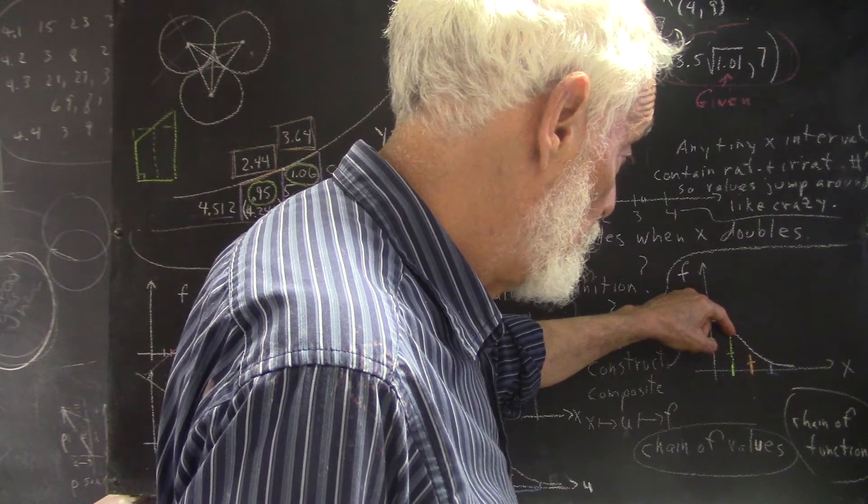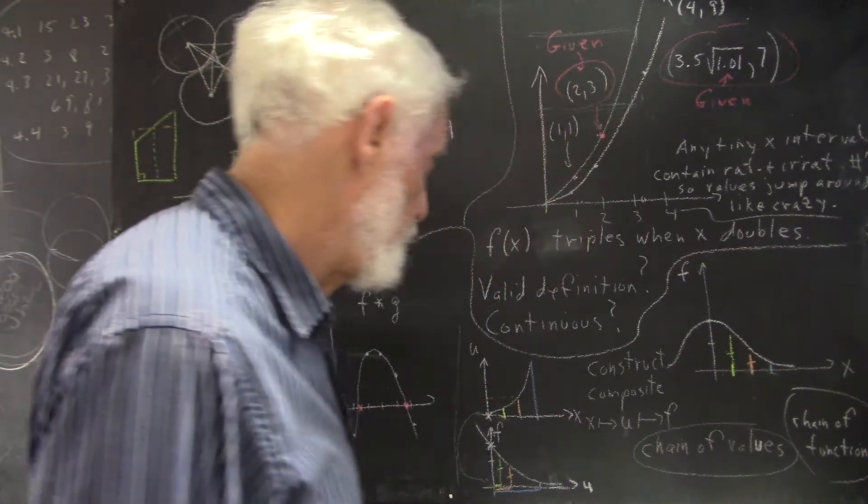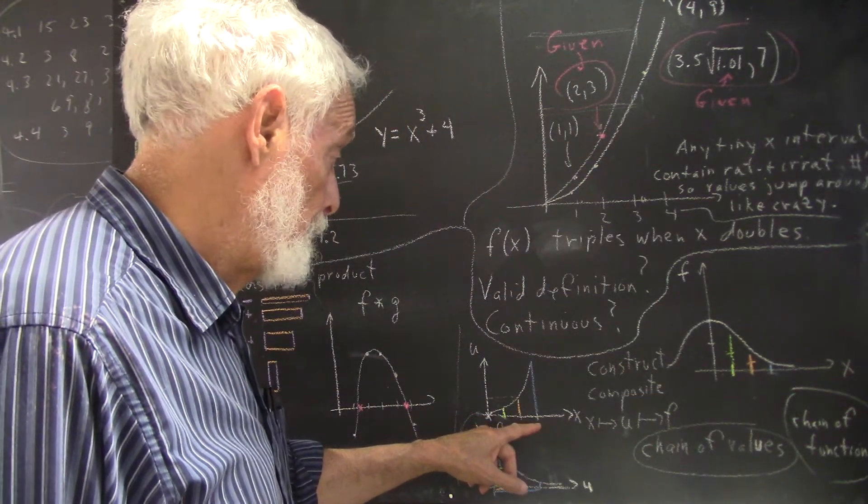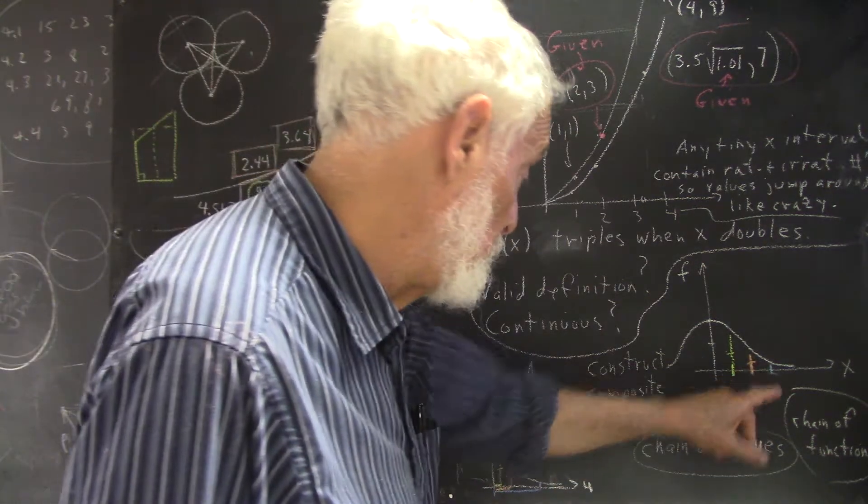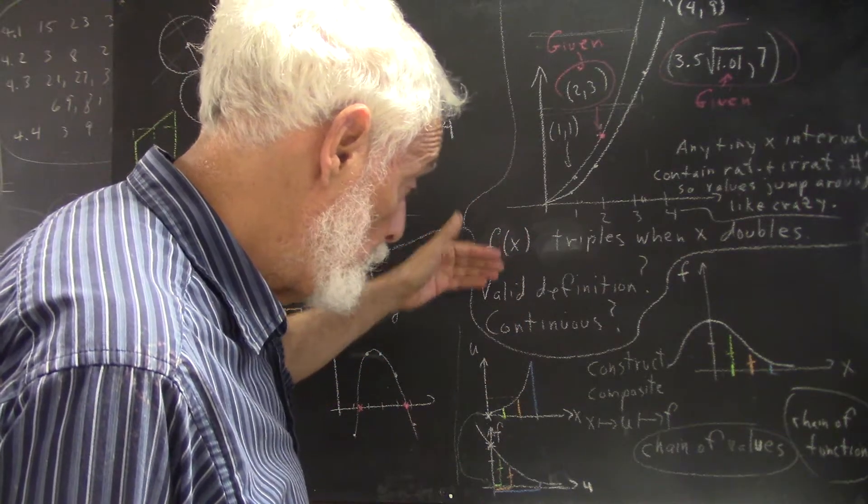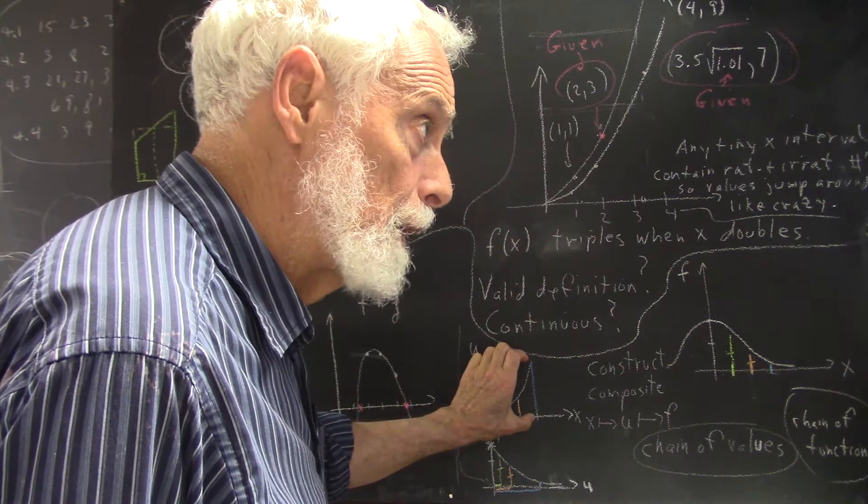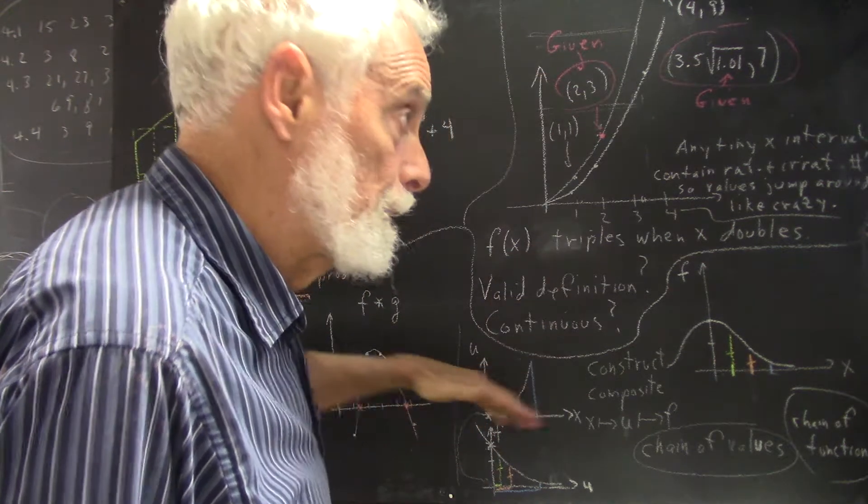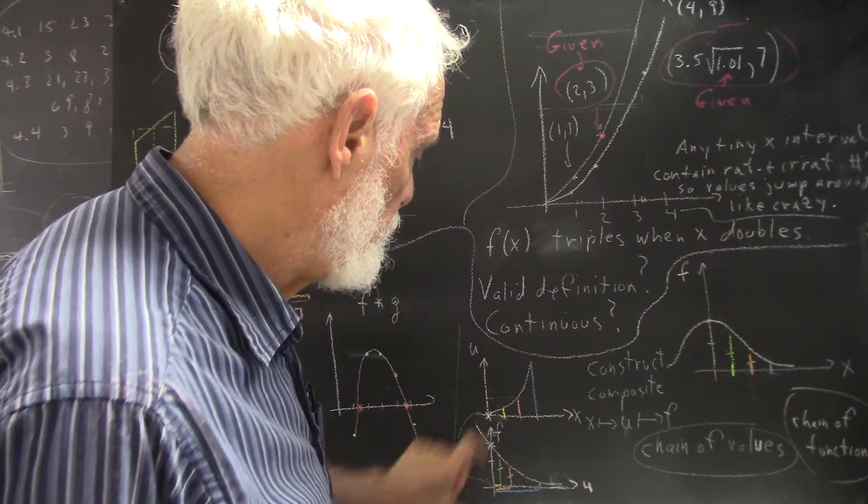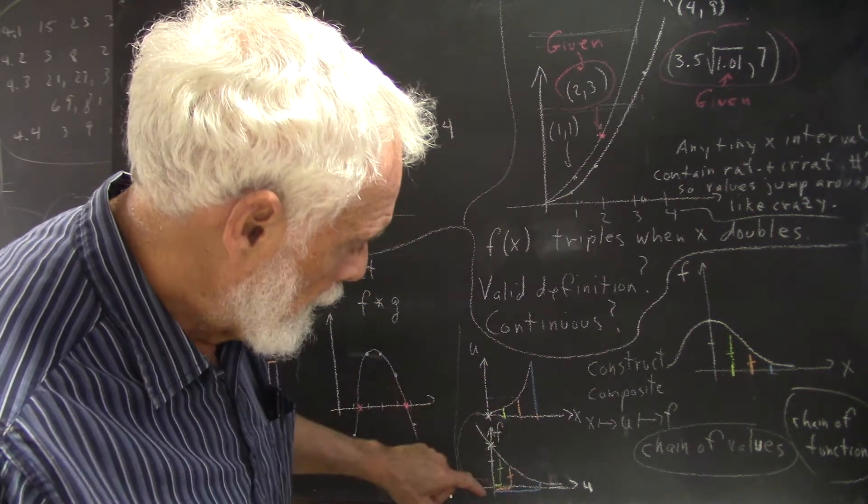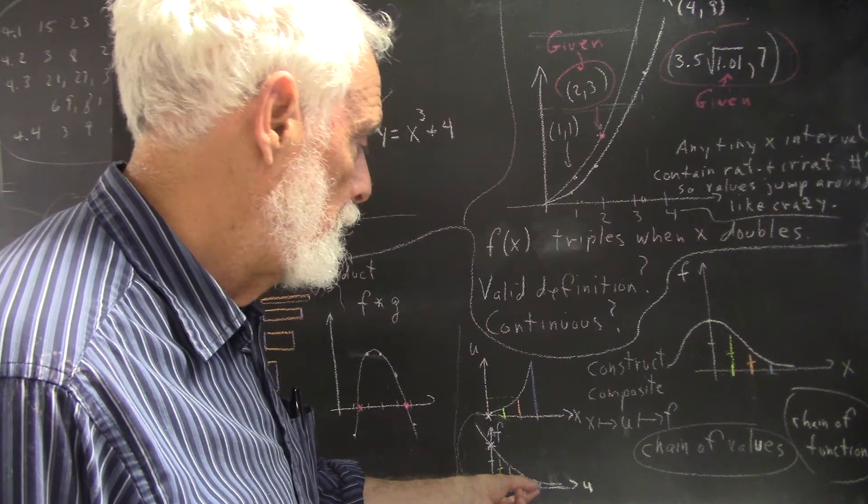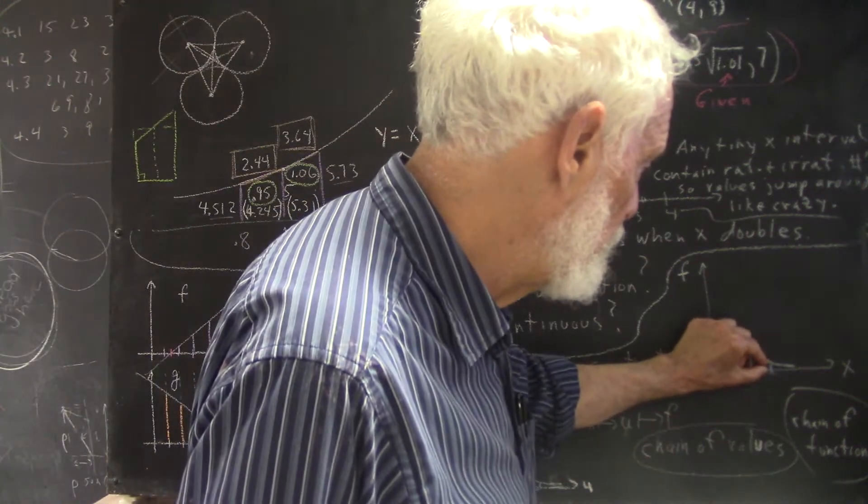And the graph is going to go through the point at the top of this line, the point at the top of this line. Now we go over to our third value of X. So that's going to occur on this X-axis, same place it would on this X-axis, but now it's going to be evaluated in terms of this function U. And you see that the value makes a big jump here, because this graph is concave upward. It's increasing at an increasing rate. So here's our new value of U. So we've got to bring that down here, and that takes us all the way over here on the U-axis, and we only get a tiny value of F. So we just get a tiny value over here.